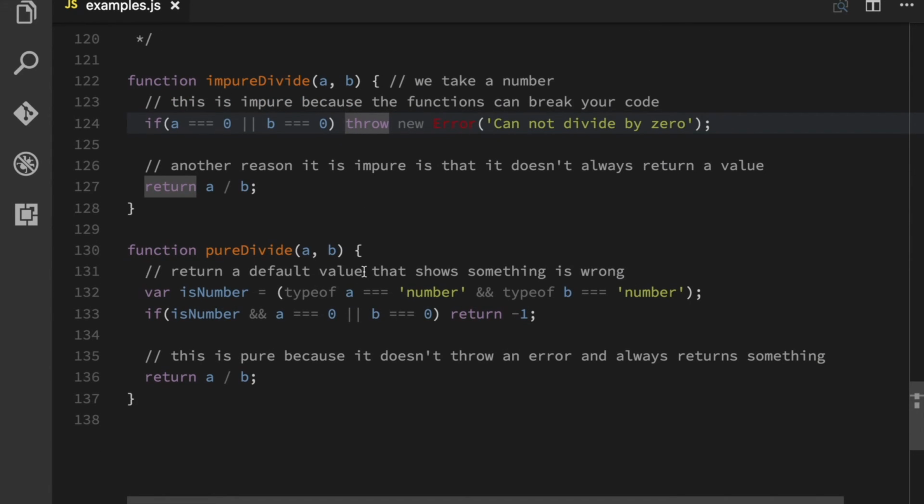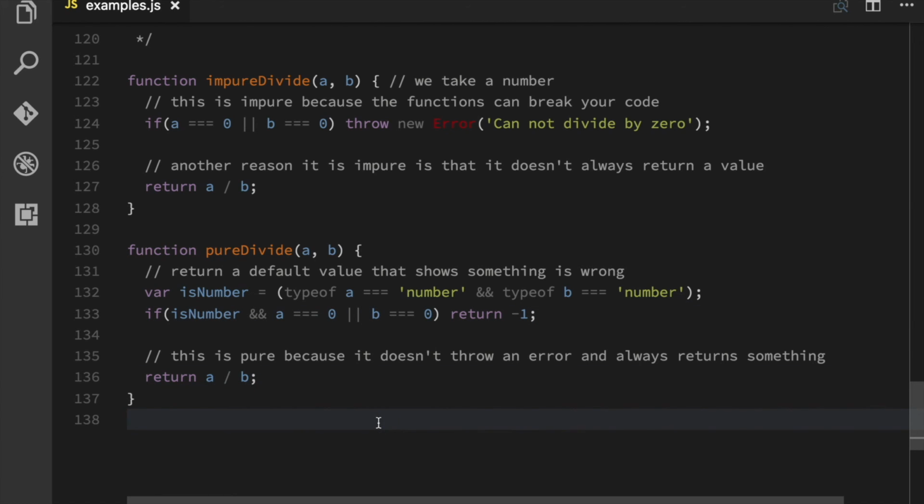So if we wanted to make this a little bit more functional, we would take the same input and then we would check, okay, is A equal to a number and is B equal to a number? Because if they both are, then we can make a nice evaluation here. So we check, are both a number and are they equal to 0? Are any of them equal to 0? Then we return -1 instead of throwing the error, because we are now making sure that we communicate to the caller that, well, this is not correct. We got some unusable input here, but instead of throwing an error and breaking the code, we just return a -1 that communicates that something went wrong, right? And then we run the function as previously.